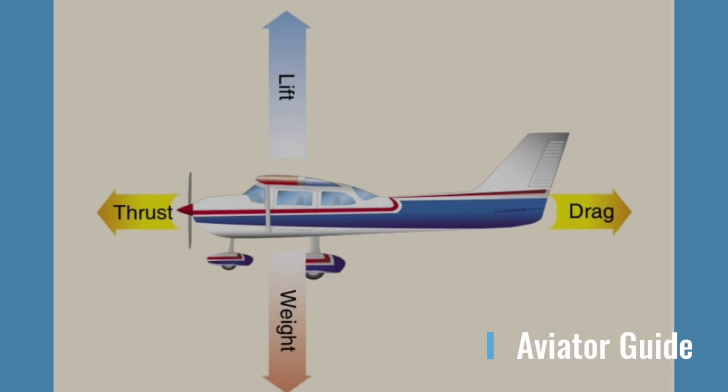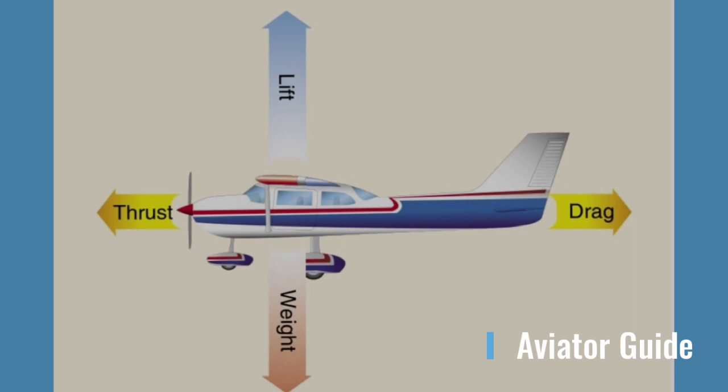Thrust, the forward force produced by the power plant or the propeller or rotor. It opposes or overcomes the force of drag. As a general rule, it acts parallel to the longitudinal axis. However, this is not always the case. Drag, a rearward retarding force caused by disruption of airflow by the wing, rotor, fuselage and other protruding objects. Drag opposes thrust and acts rearward parallel to the relative wind.